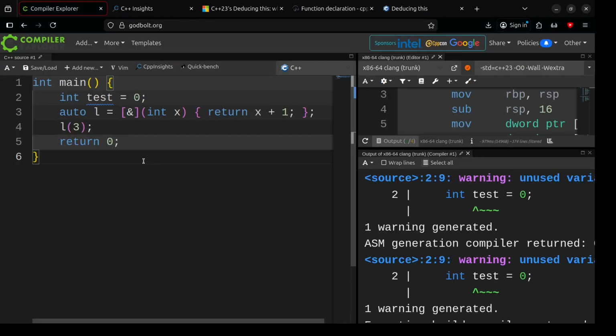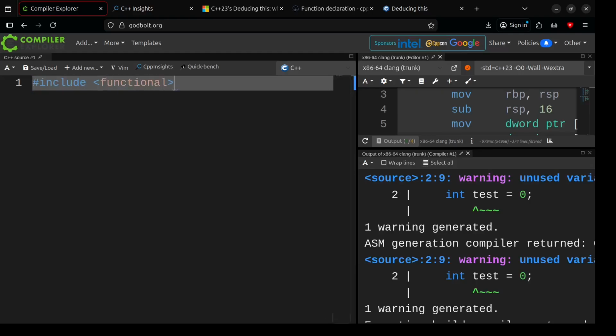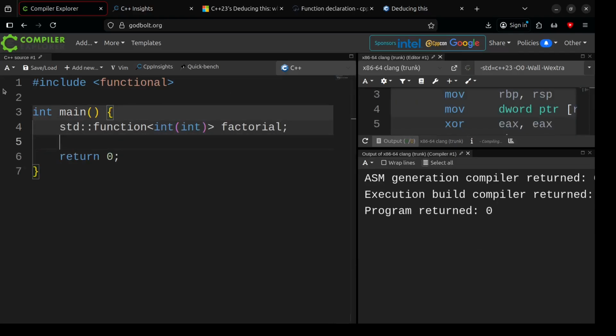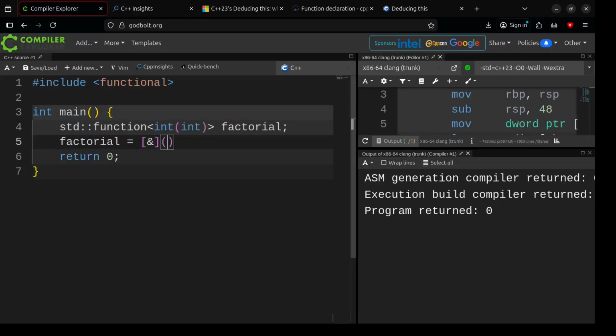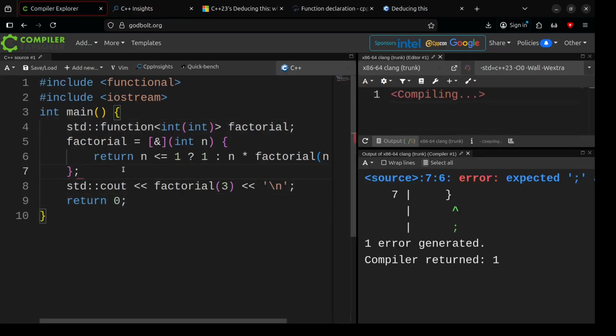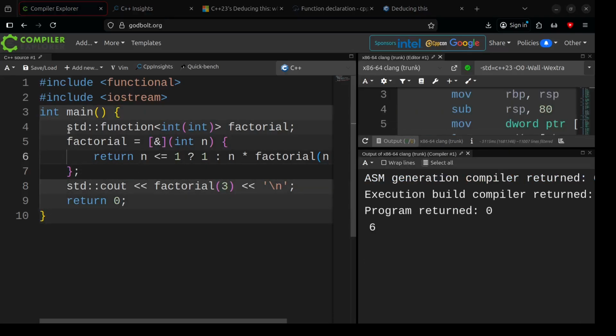Now, recursion inside the lambda used to be a pain. Let's look at how we did it before C++23. This works, but std::function uses type erasure.